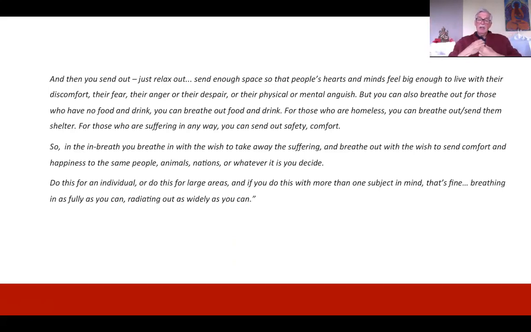At first, this is difficult because your egoistic mind says that you're crazy. Don't wish bad things for yourself. But when you send out stuff like that, you actually expand the heart of bodhicitta, the heart of a bodhisattva. You become a bodhisattva by doing this practice. And it is amazingly powerful.